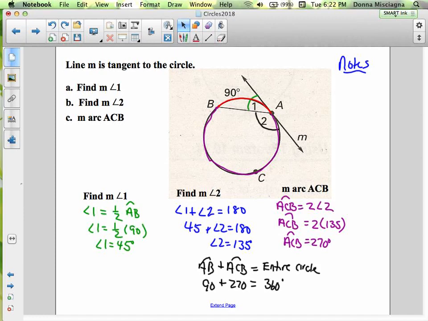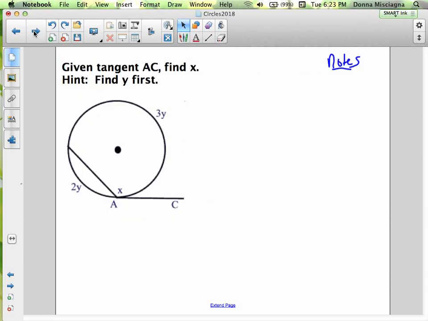Let's do a couple more problems. I got a little glitch here, just waiting for the page to turn. There we go. This is one I kind of wish I put in your notes. It says notes though, and I didn't see it in your notes, but maybe it is. If it's not in your notes, I'll try to print it out and give it to you.